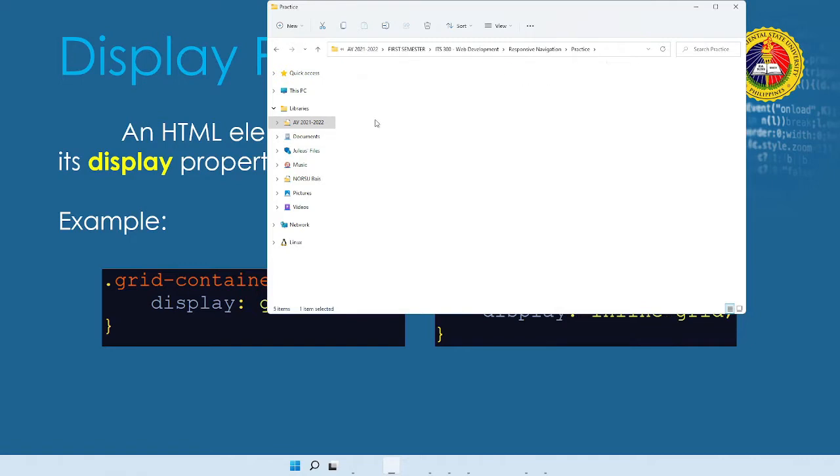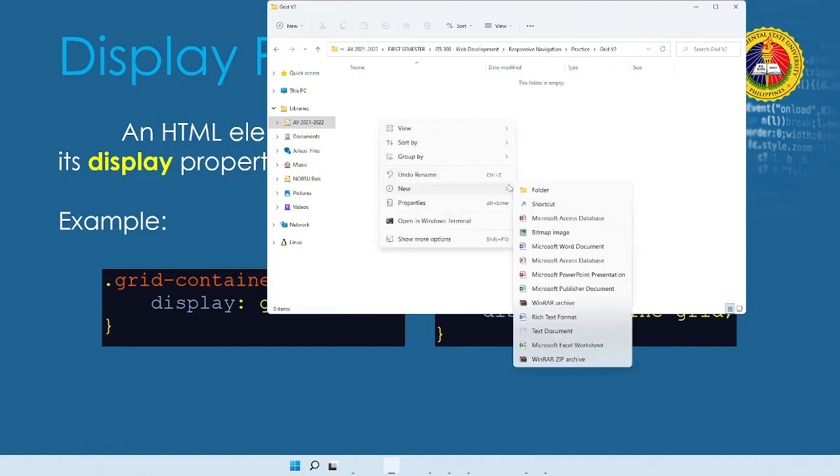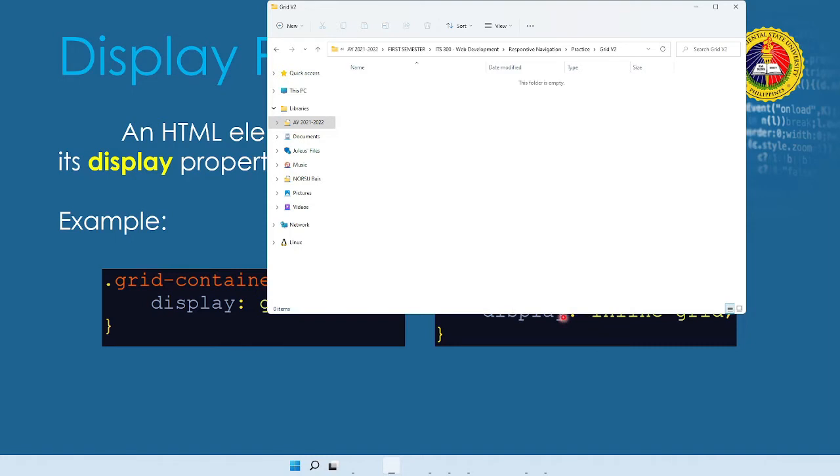So again, we're going to start with our index.html.